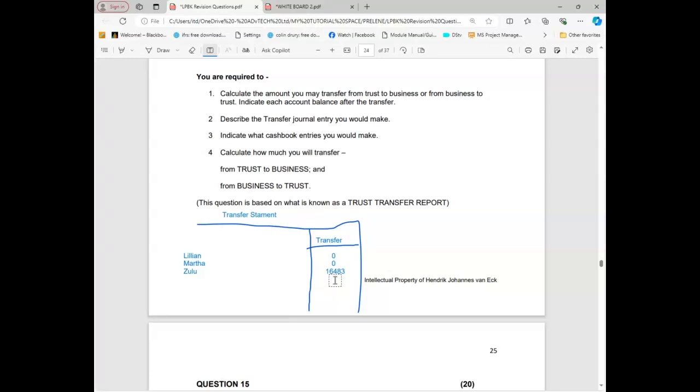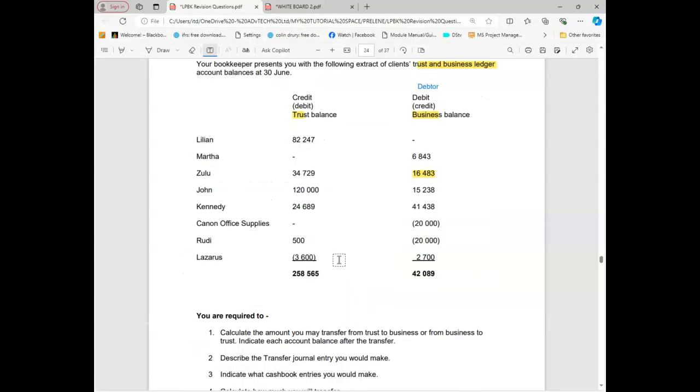Okay, so to go back to Lillian and Martha, the difference was that they didn't have on their individual accounts either a debit or a credit balance. Yes. That's why you can't make a transfer. I can't. Because this one doesn't owe me. Lillian doesn't owe me. Martha owes me, but Martha doesn't have money to give me. You understand what I mean? Yes. So I'm trying to avoid, if you do that, you're going to have something called irregularity, which is against the law. Can you see now? Okay. You can't transfer what you don't have.